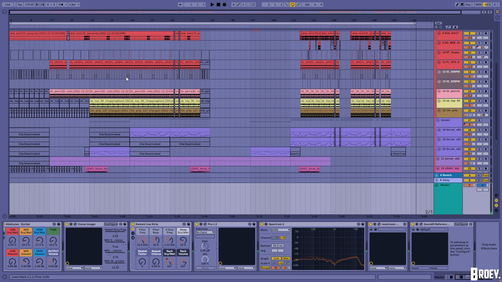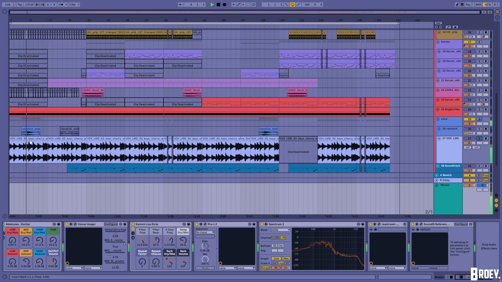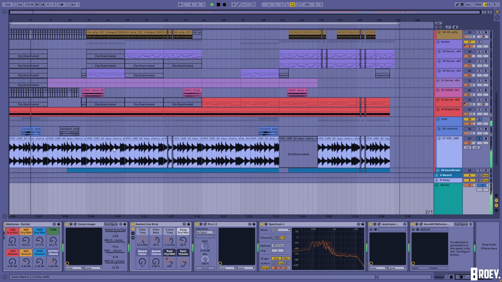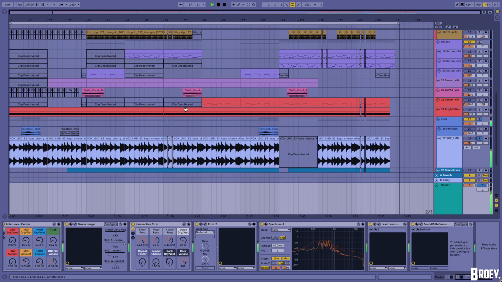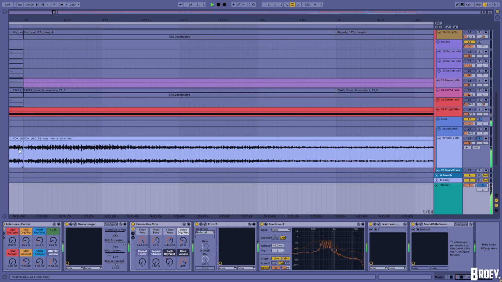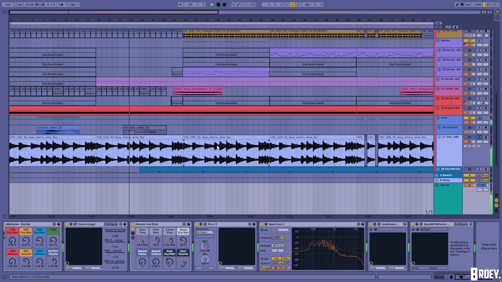So I'm going to start with this sample here. And this sample was the backbone for the entire track. I literally grabbed this sample off Splice. I didn't do a lot to it in terms of chopping it up. You can see I literally didn't crossfade them. There's a lot of clicking in this track. It's a lot going on.